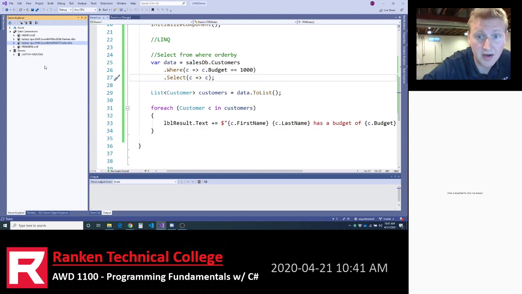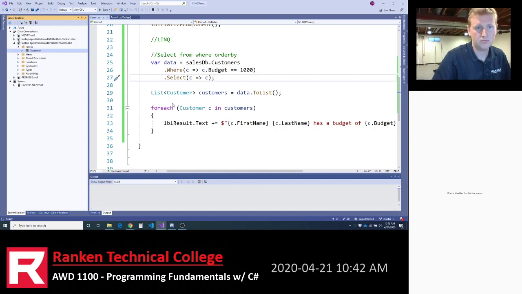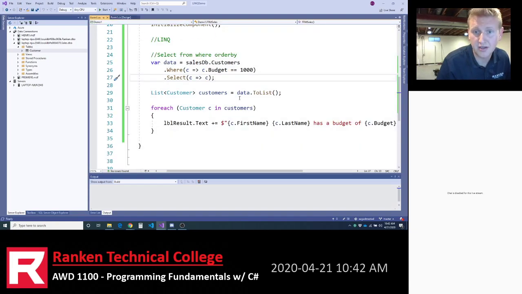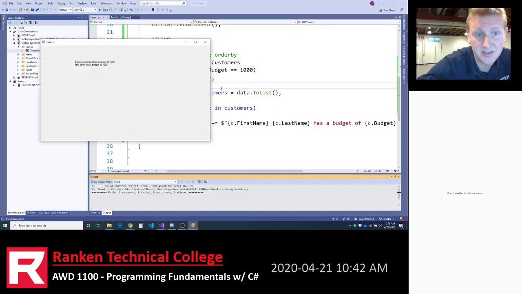Let me go ahead and throw in another customer with a $1,000 budget and just demo. So you can use all the less than, greater than, and equal to operators. Now we're selecting those two customers with a budget of $1,000.